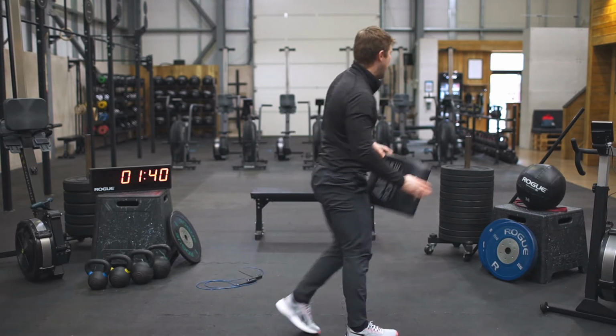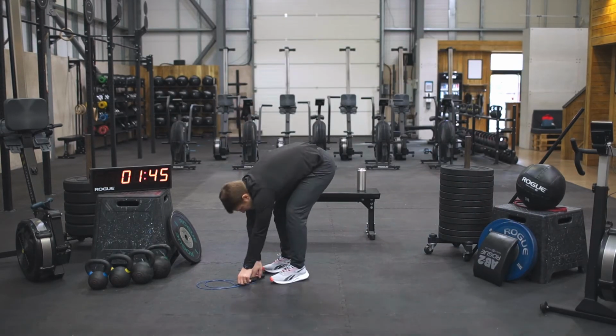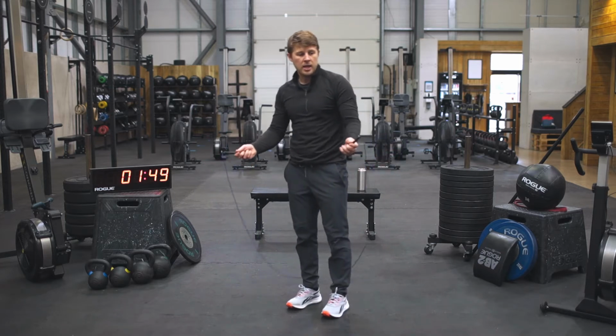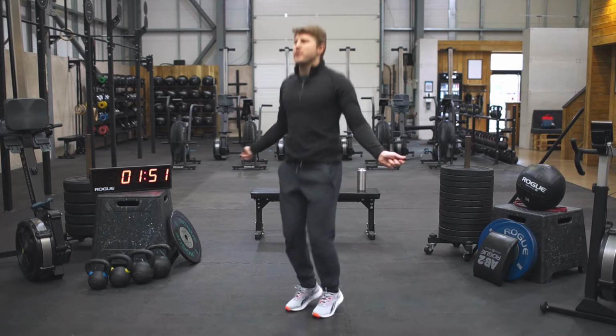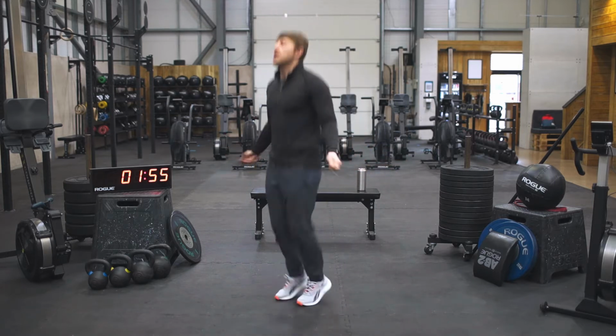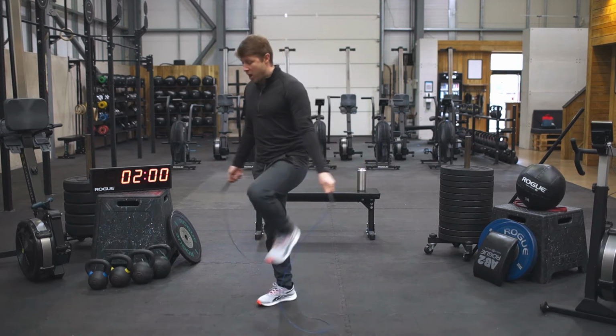If you're doing it in the house, make sure you've got plenty of headroom. I don't want to be taking down the ceiling lights. 30 seconds then for me, team. Going in 3, 2, 1, off we go. Nice and steady on the rope. You can mix in some doubles if you want to. You can mix in some crossovers. You can run on the spot.